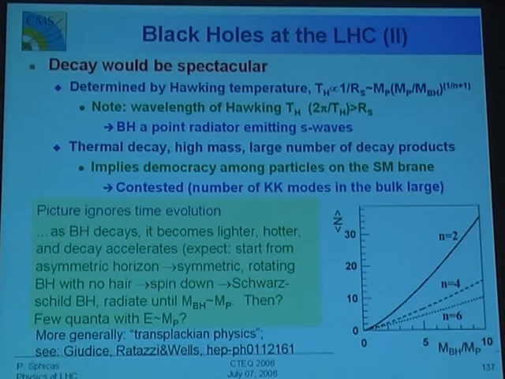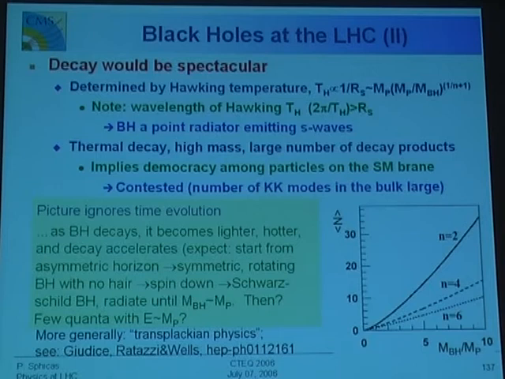The interesting thing is now the argument has started over actually how a black hole would decay and what it would look like in the detector. Supposedly, this thing is going to be an S-wave guy. Remember that supposedly, once we get to a black hole which has appeared with something which is like a classical object, a black hole has no hair. So therefore, the only thing you're allowed to ascribe to it is going to be its mass, correspondingly its temperature, and angular momentum. Now, once you've gone down, what you have is basically a point radiator that's emitting S waves of particles completely equally across leptons and jets.